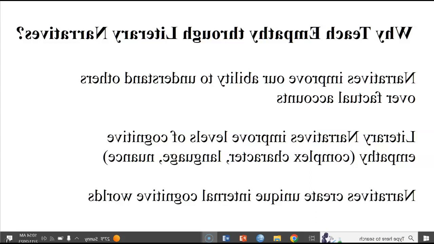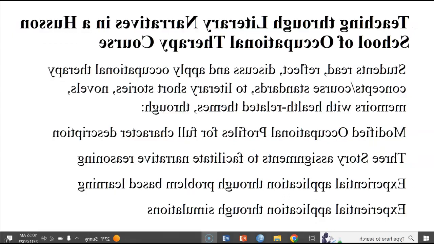Narratives also create these unique internal cognitive worlds. There's a lot of theorizing around what happens there. But this is a whole different level than watching a movie or a documentary, not that they aren't good. But you have to create the world in your head, especially if it's literary, this detailed metaphoric world, and create this really complex, full-dimensional character in your head. Potentially very powerful stuff. And the evidence is starting to emerge that it is powerful stuff. That's why we're going with the narratives. That's why we're going with the literary narratives.